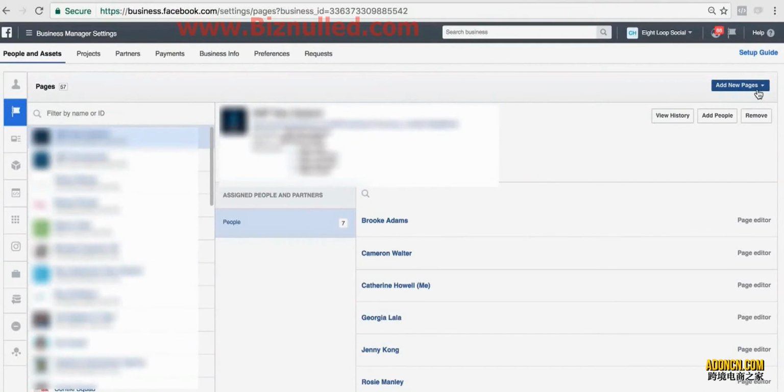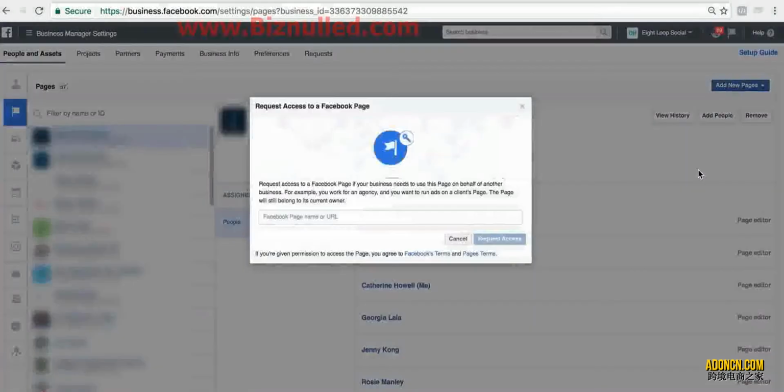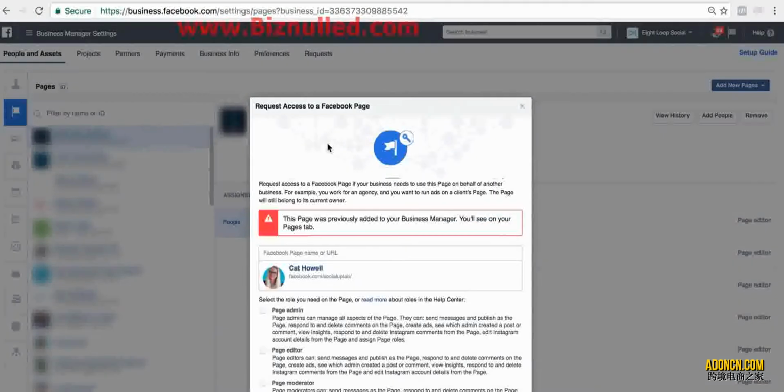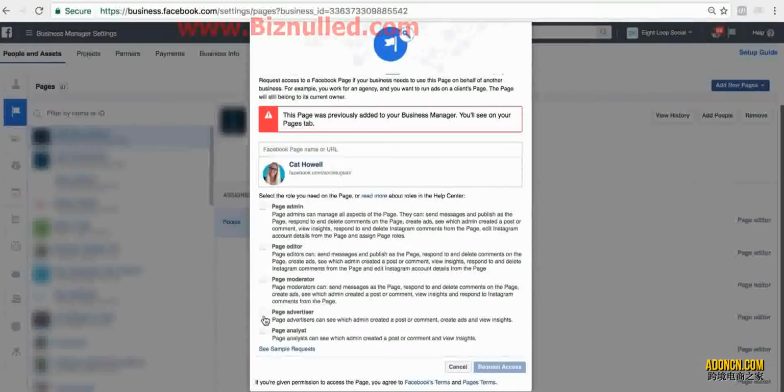It's slightly easier because you don't need the ID. So all you have to do is simply go in here and type the name, let's say Cat Howell. And then again, you can go in here and go page advertiser. You might want to do page moderator if you're going to be managing the comments that are happening on ads, right?